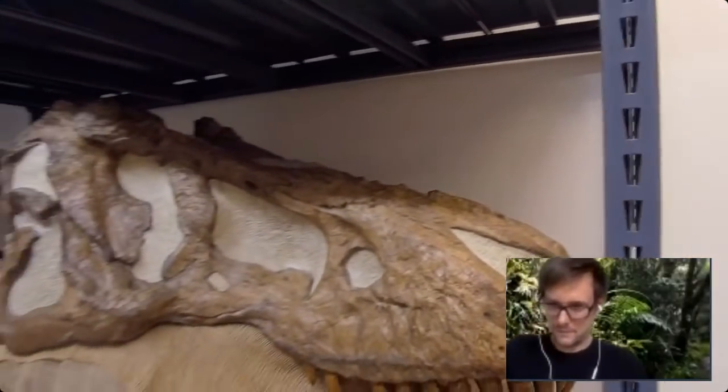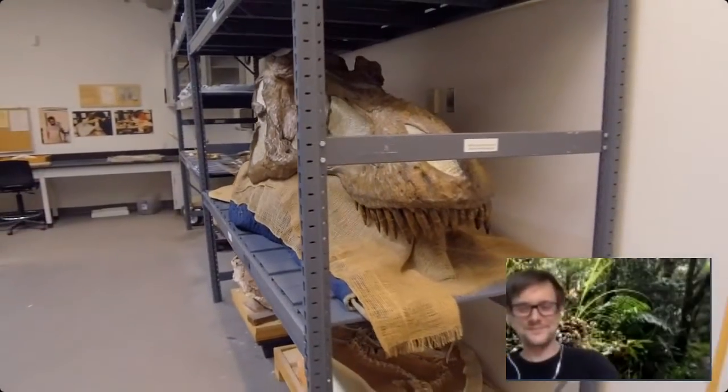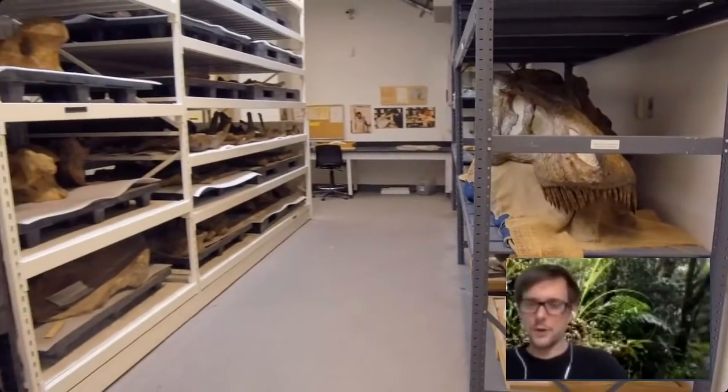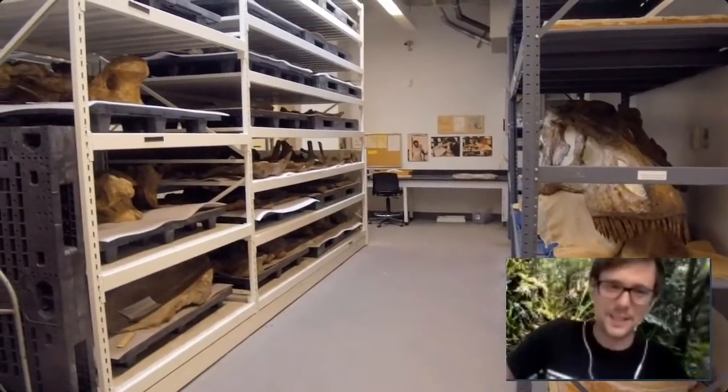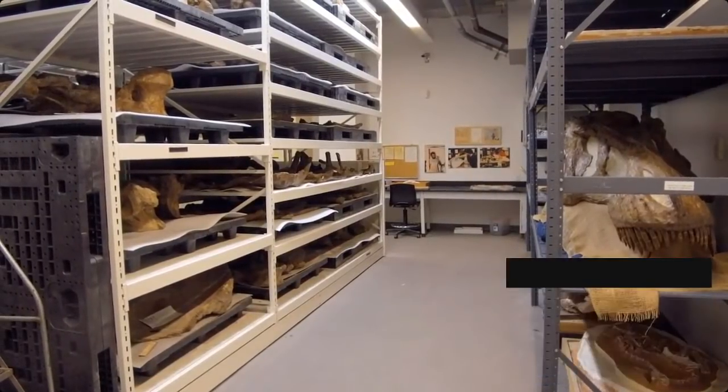How did you become a paleontologist? Well, I was just kind of hooked as a kid by all these dinosaur things coming up in the early 90s. And since then, I wanted to become a paleontologist. And a lot of it also had to do, I think, with a new museum that was being opened in 1992 in Switzerland, where I grew up.